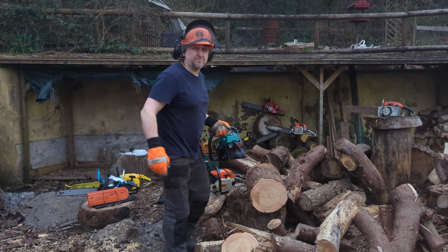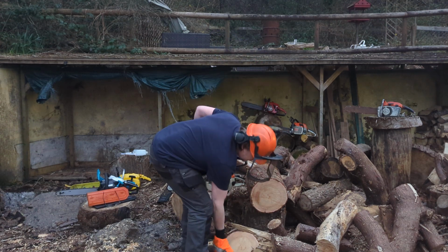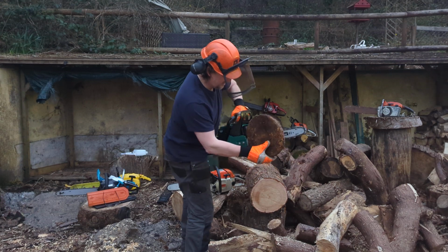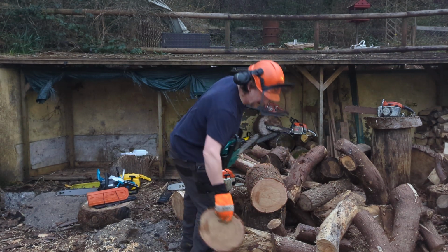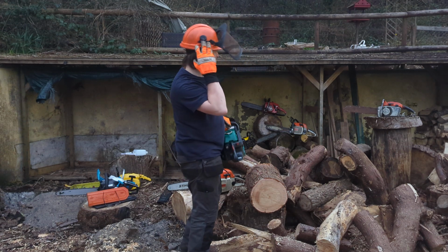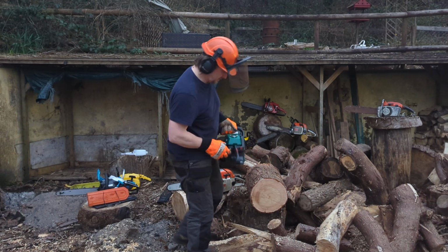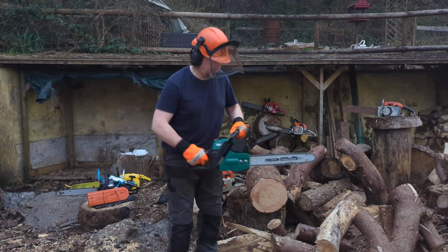Gotta say that felt very progressive and it felt really good. The MacAllister's super clean cut. This is a 16-inch bar, so 12 or 13-inch rounds. Nice. This would be very interesting.